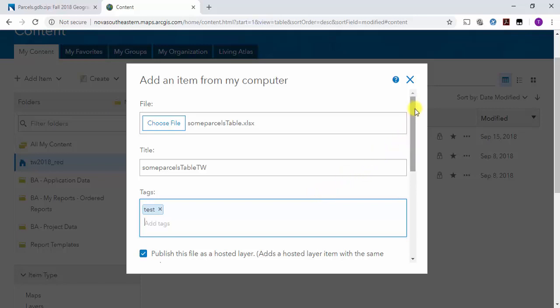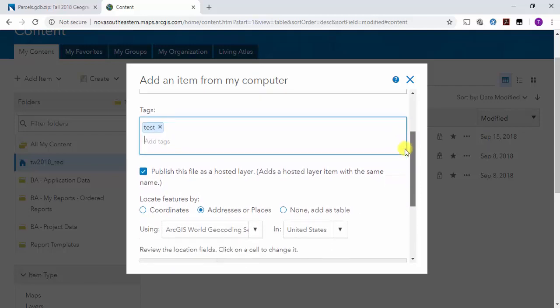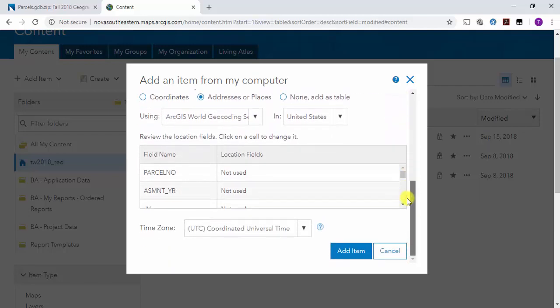Then, wait a minute. It has changed a few things. I can scroll down here. Wait a minute. It wants to ask me where and how I geocode this now. Just because you did upload the table, it looks at the table and says, hey, this is not spatially enabled. Let's geocode it. How would you like to geocode that? Are there coordinates in there? X, Y, lat, long. Are there addresses or places in there? Is it doing this because it's ArcGIS Online? Because the guys who program ArcGIS Online know that if you upload an Excel table, there are certain locations or certain ideas you want to do.